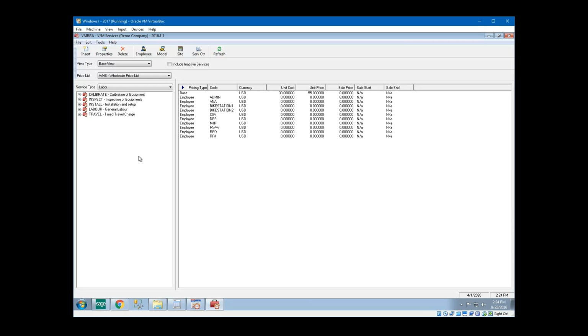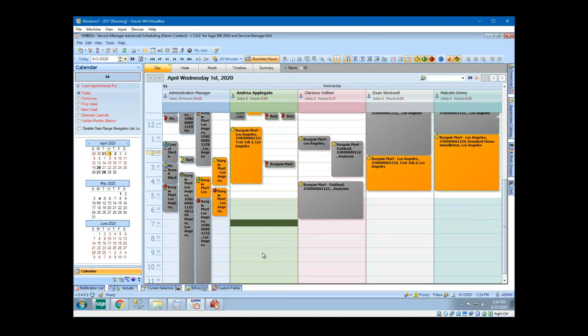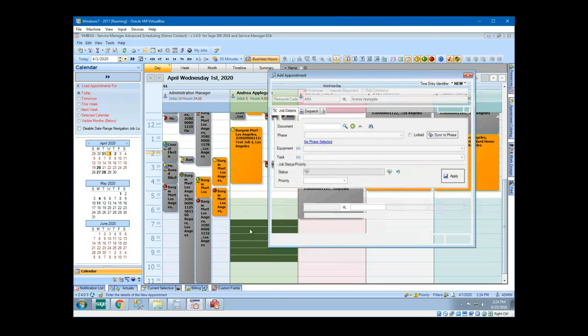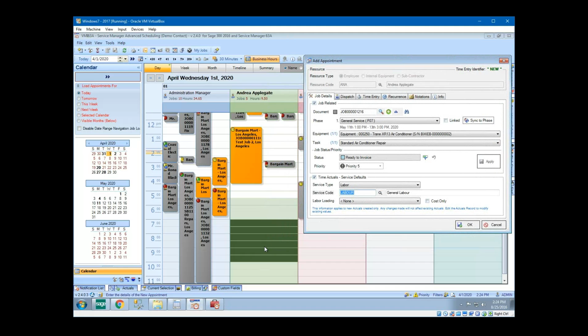Now, of course, when you create the schedule, back here when I created the schedule, if I come back to my calendar, let's say I put that on outside of business hours, white being business hours here. I'll just link it to that job that I've already done. Down the bottom here, I can put in the overtime rate when I'm creating the schedule, because I put it outside of hours, so I can put in any code that I want there. And then as the tech records their time, it's going to pick up whatever code was there. So they wouldn't need to do it, if that makes sense. Yes.